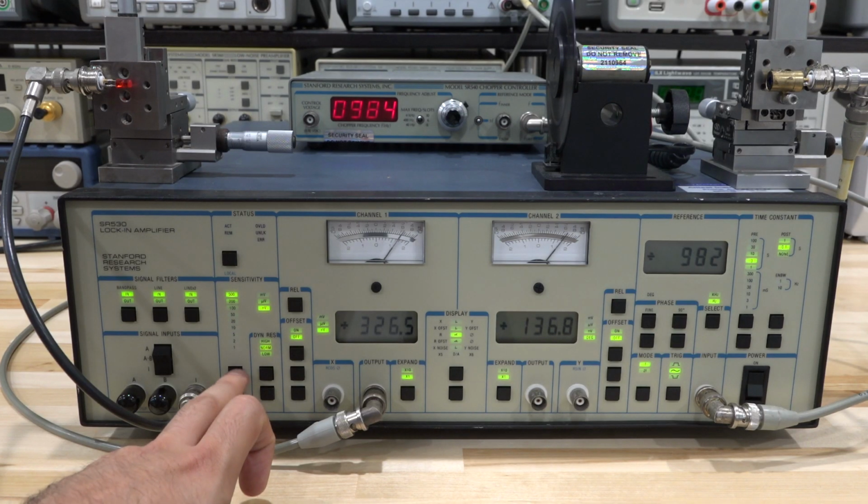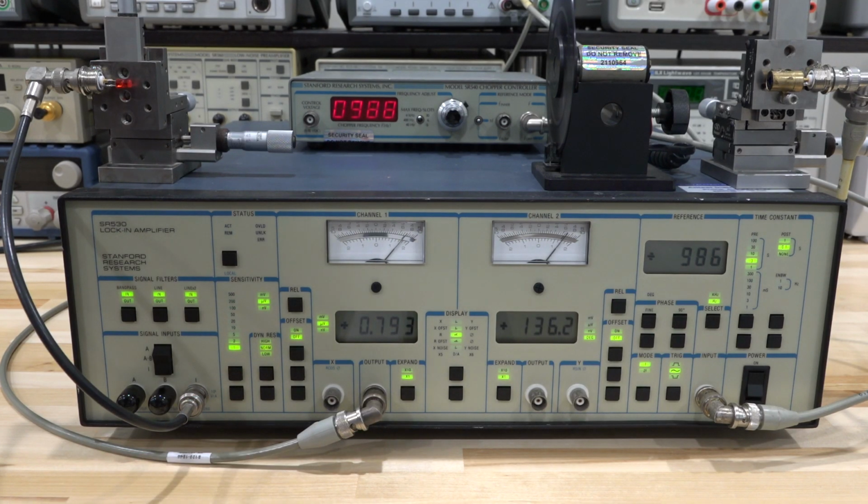Now I'm in the nanovolt scale. That might be too much. There you go. We're sitting now at a 1 microvolt scale. That's not too bad. Let me change the integration a little bit more to get a slightly more stable measurement. And there is that one limitation in this, and I'm going to tell you that at the end.